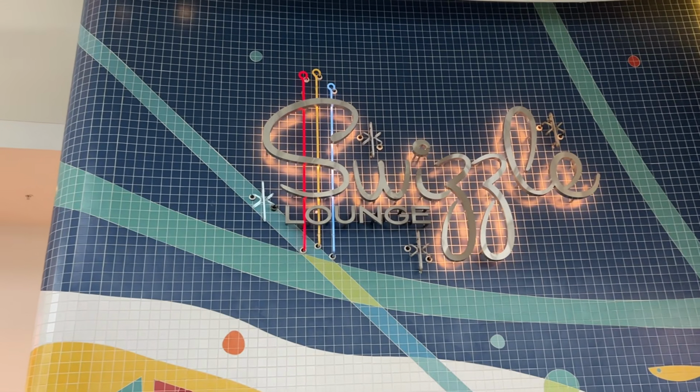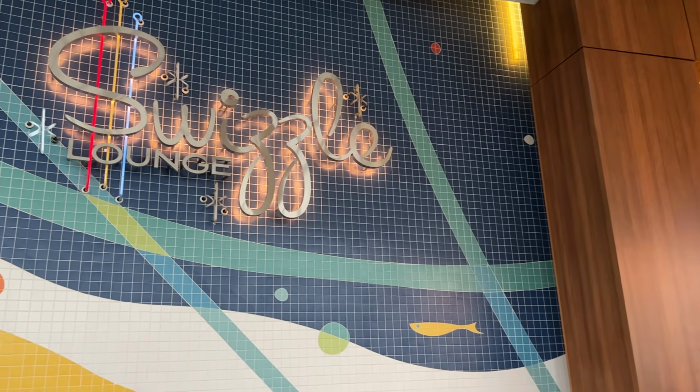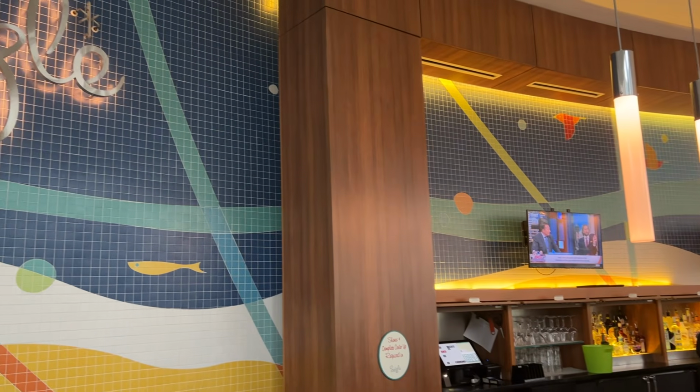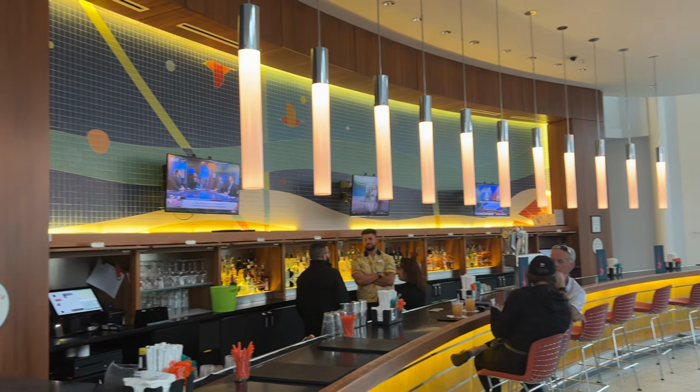And if you see me looking off screen, it's because I'm looking at their selection of whiskeys, bourbons, and scotches, and it is extensive. So that's kind of one of the ways that I evaluate any sort of resort or hotel bar, is the amount and variety of liquor that they have behind the liquor cabinet. And this is, for a value resort, folks, $126 a night. Christmas week is what we paid to be here. Yeah, it's surprising and quite nice.